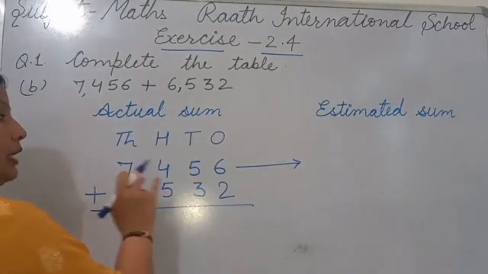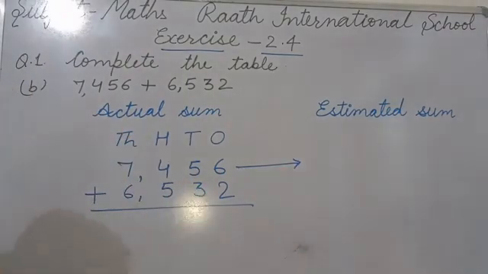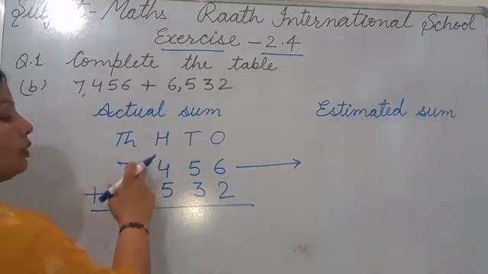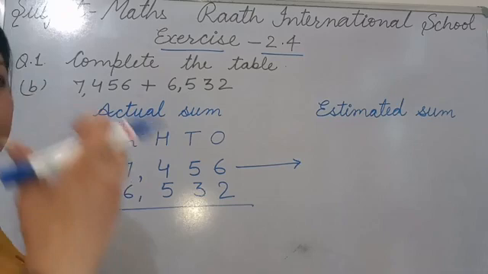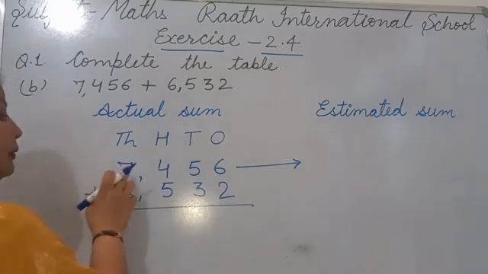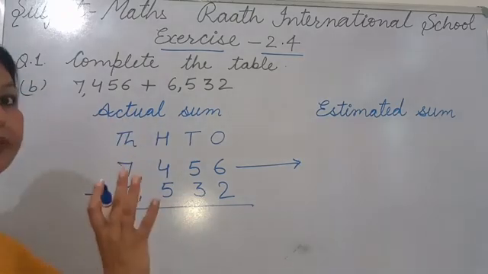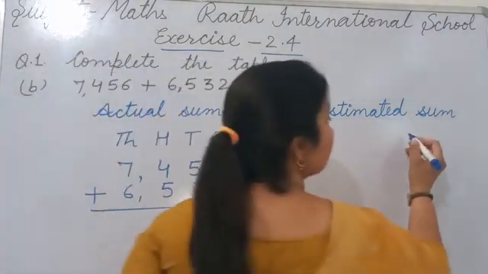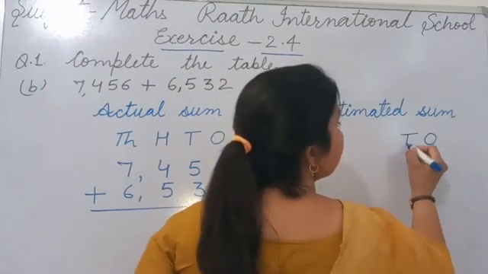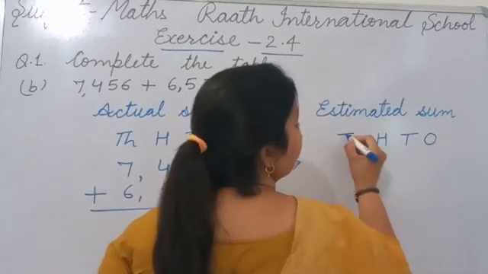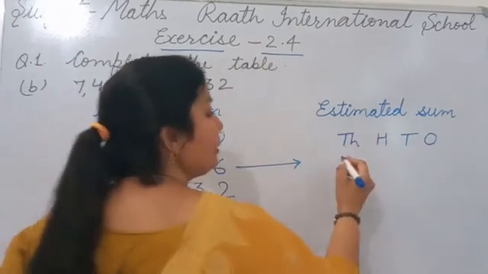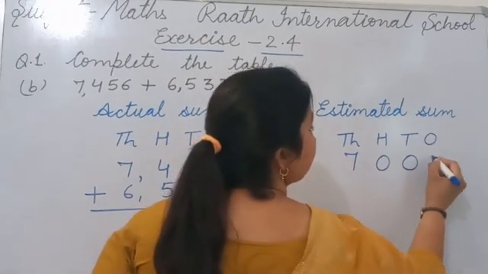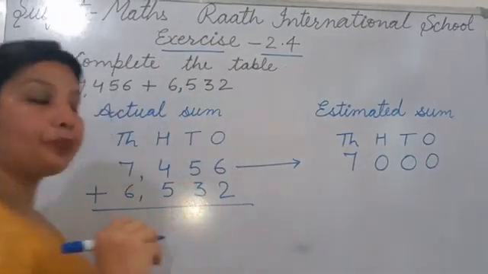So we should check the 100 column because we are finding the rounding of 1000. So we should check the 100 column. Now what is in the 100 column? 4. This is less than 5. That means we should not increase here. Nothing will increase. We should write 7 as it is. So here also we will put columns ones, tens, 100, 1000. So 7 will be as it is, 7000, and 100, tens, ones will be 0.